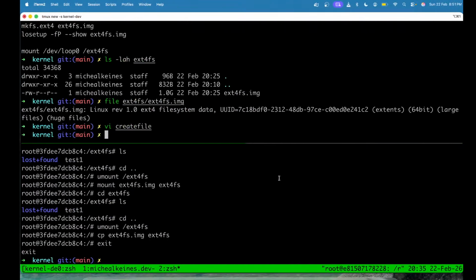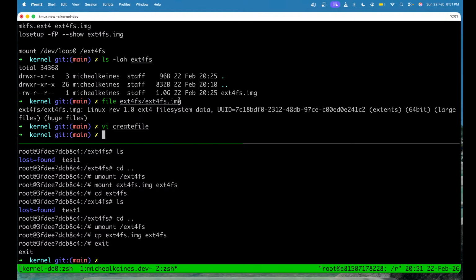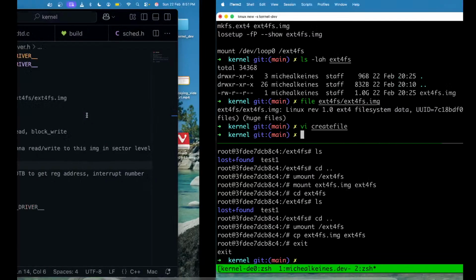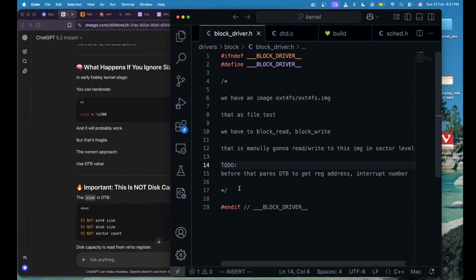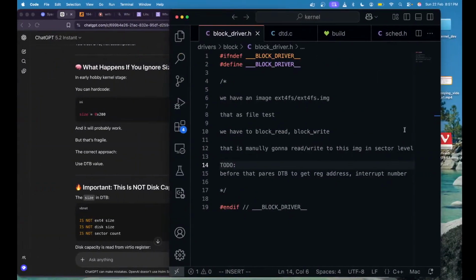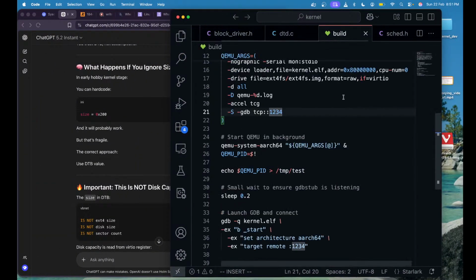We wrote a simple helper image that has one file, and we are going to find out the register for this particular drive, and then implement block read and block write on top of it. I think so. That is what we are going to do.